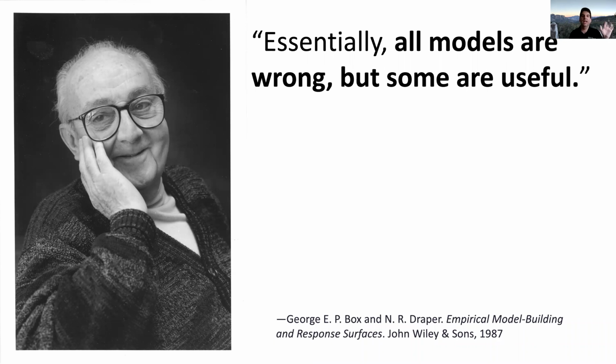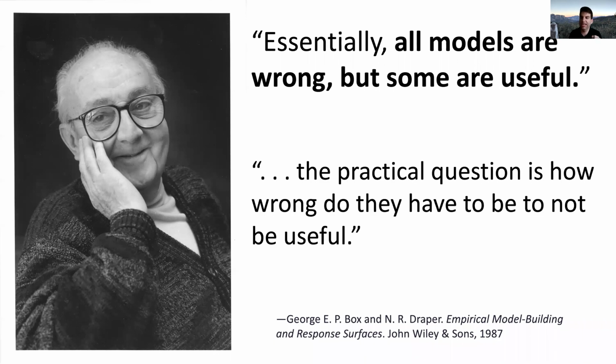He was saying, no, no, no, it's wrong to criticize models, actually, because all models are going to be wrong. What you really should be doing is asking, how wrong do they have to be to not be useful? Eventually, at some point, your model is going to be so wrong that it just fails to be useful. But things like Newtonian mechanics, despite how wrong it is, continue to be really, really useful.